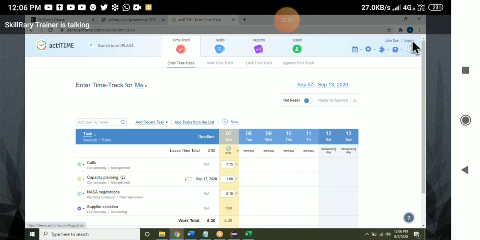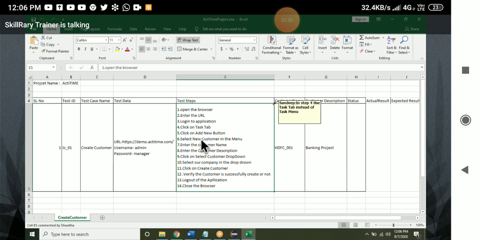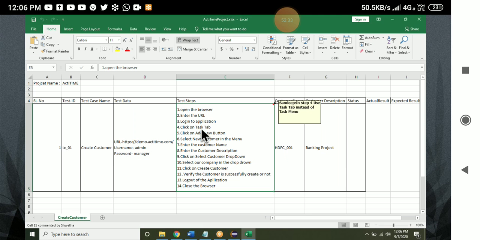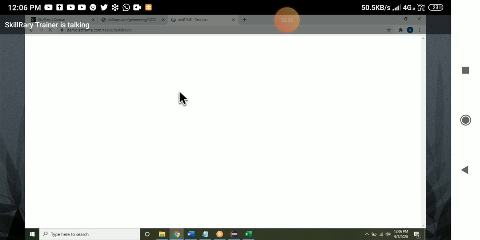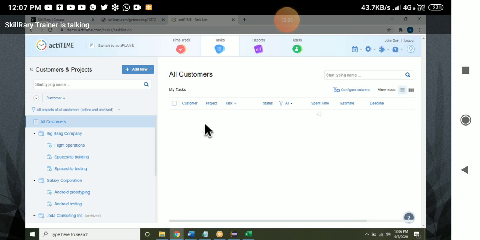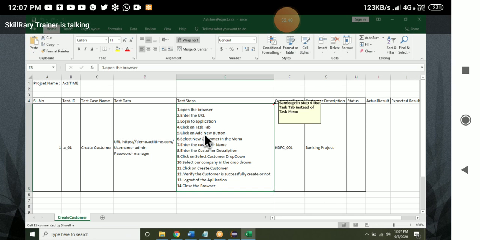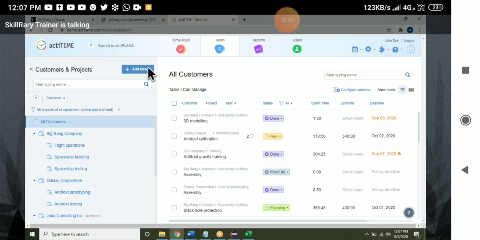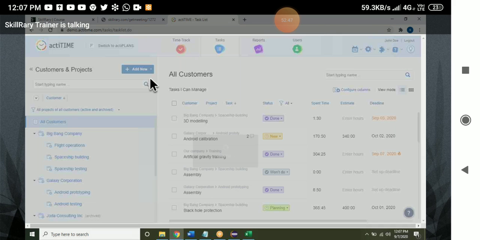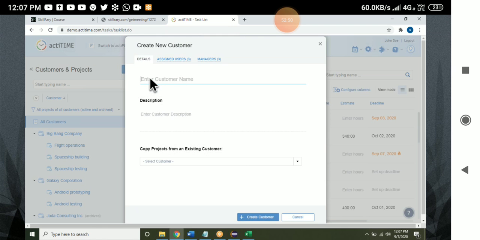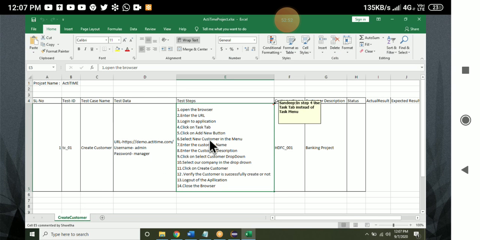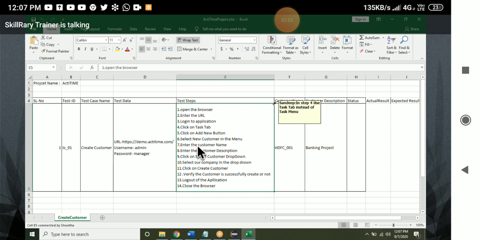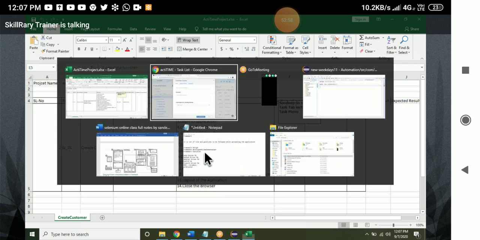Open the browser, enter the URL, then log in. Next, click on task tab. Okay, done. Next, click on add new button. Then click on new customer. Select new customer in the menu, then enter the customer name and the customer description.